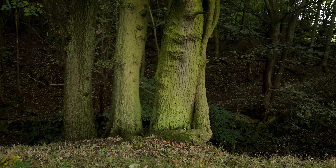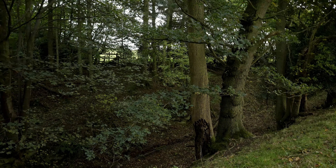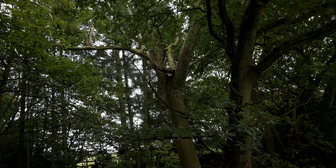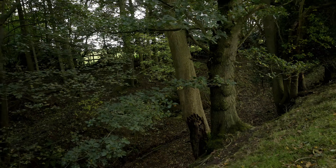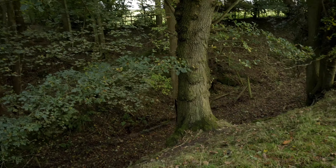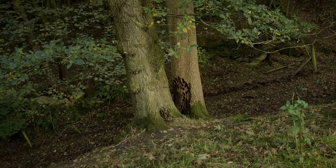I might just photograph that one in vertical. The ash trees are absolutely going through hell — there's one there, it's dead, it's going to fall probably within the next 12 months. You can see how rotten it is at the bottom. I think maybe that one wasn't too healthy before the ash dieback came along.